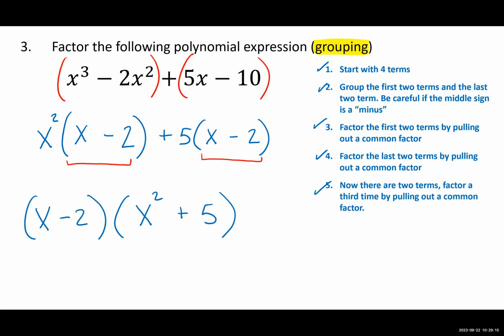Factoring by grouping. This is just 2 lines here. There's not much work involved. So factoring by grouping is a bit more straightforward in terms of factoring. So what we're going to do with what's called the AC method is to take a quadratic problem and turn it into factoring by grouping. So if you understand grouping, this should be no problem.